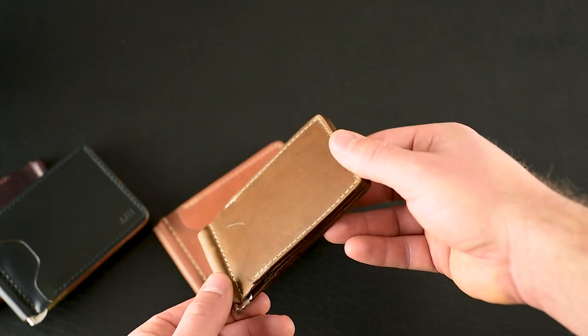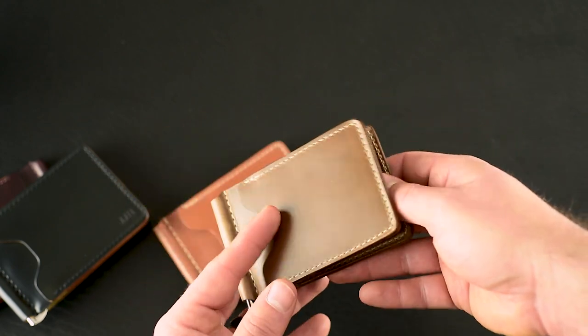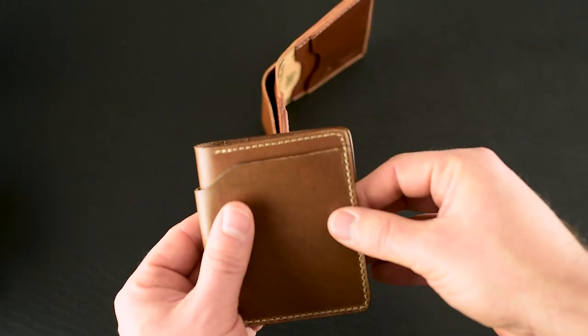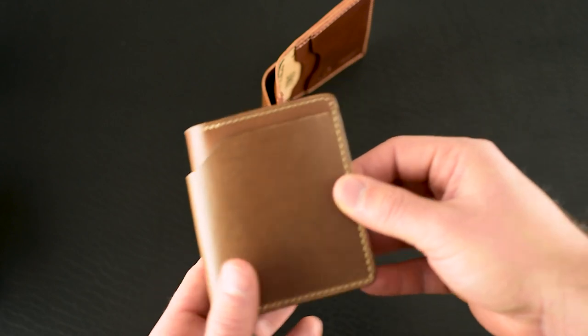And the luster is also apparent here, but it's a little bit more subtle. It's a little bit more of a subtle sheen compared to the mirror-like finish on the shell cordovan. And speaking of natural Chrome Excel, here is a natural Chrome Excel Tony the Ant. This is a bestseller for us.